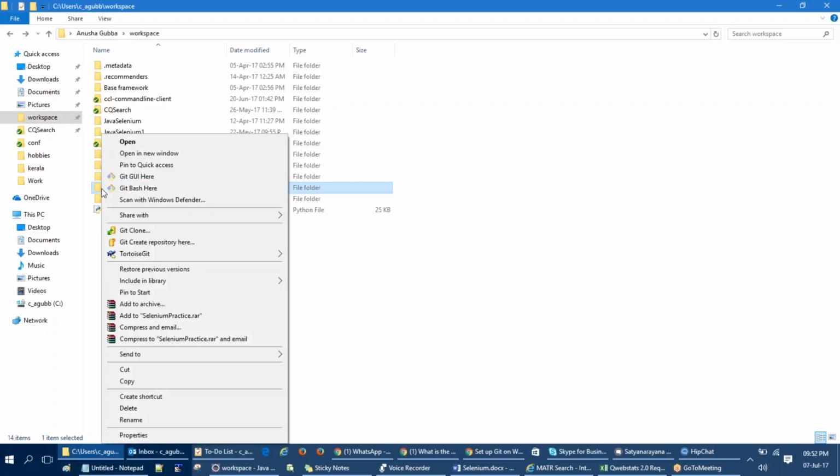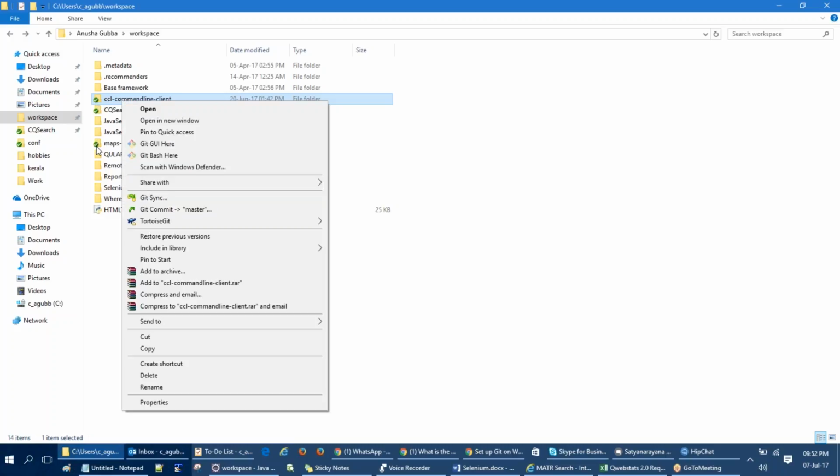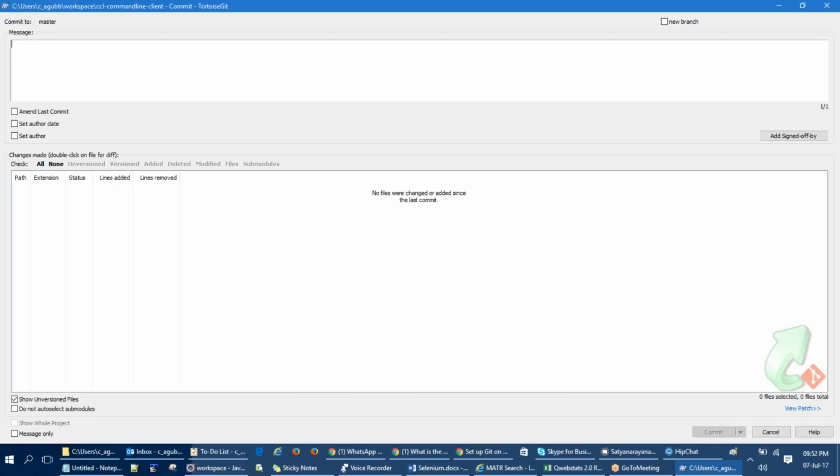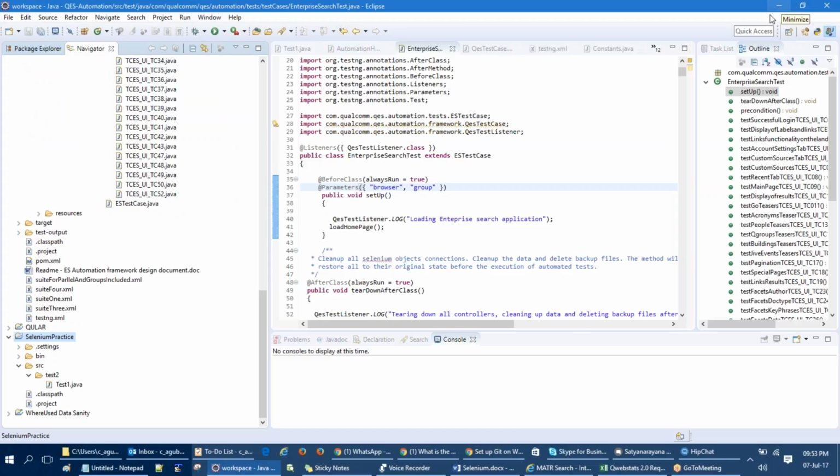and because this is not configured for GitHub, it is not showing the option of git commit. If something is already configured, the ones with the green tick marks are already configured for Git. So I can do git commit directly. It will display here in this box. It will display all the changes that were made, that are awaiting a commit. All the changes are shown here, and then you'll do finish. Okay, so this is how you work with GitHub.